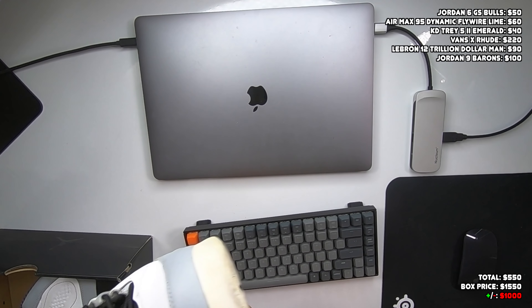For $1,500, I don't want to say all boxes need to be made the exact same way — Sole Supremacy usually includes beater sneakers but always has one or two that are very hype and easy to move. The Yeezy 350 Blue Tint will move pretty easily since it's deadstock, but the rest of the shoes in here — many are bricks, many are worn, and they will be tough to move. My verdict for Fix Kicks: based on one box, it looks like they just put bricks in a box and send it out. I don't think these are meant to be reseller boxes, and it's a very hard-to-move selection.